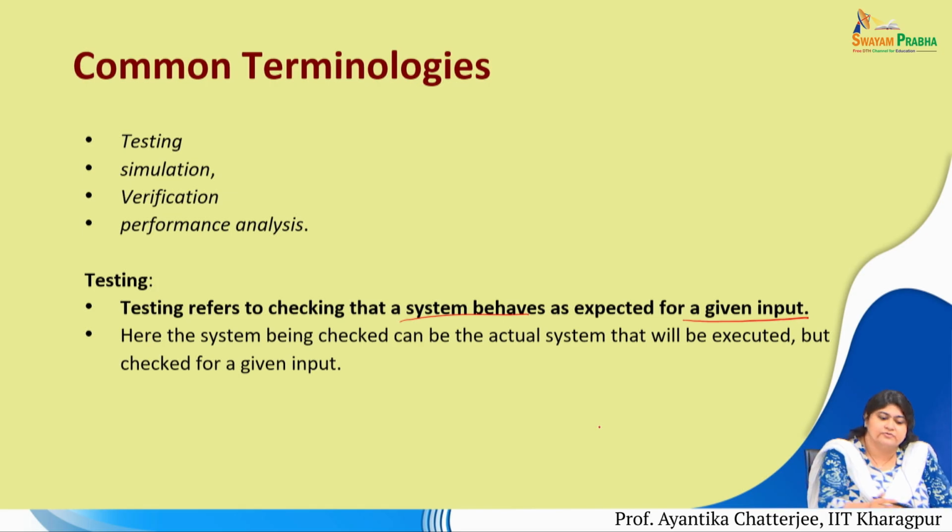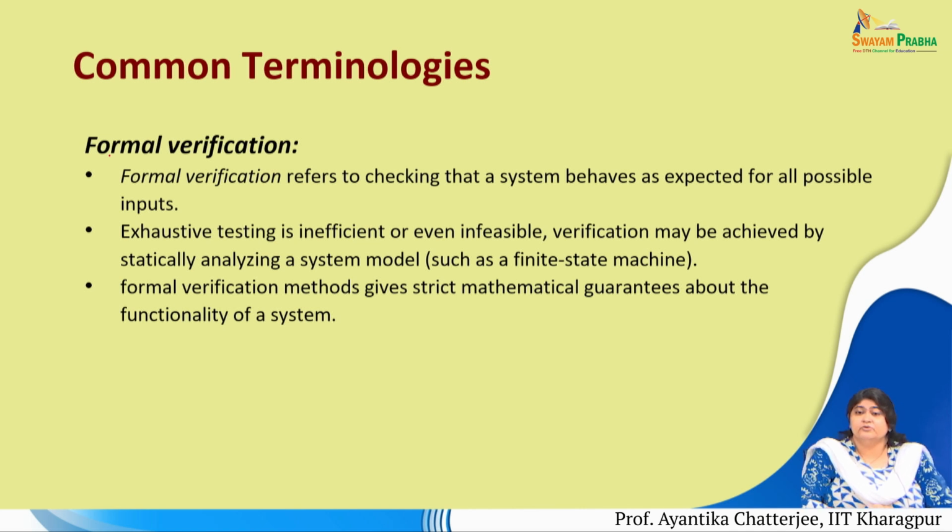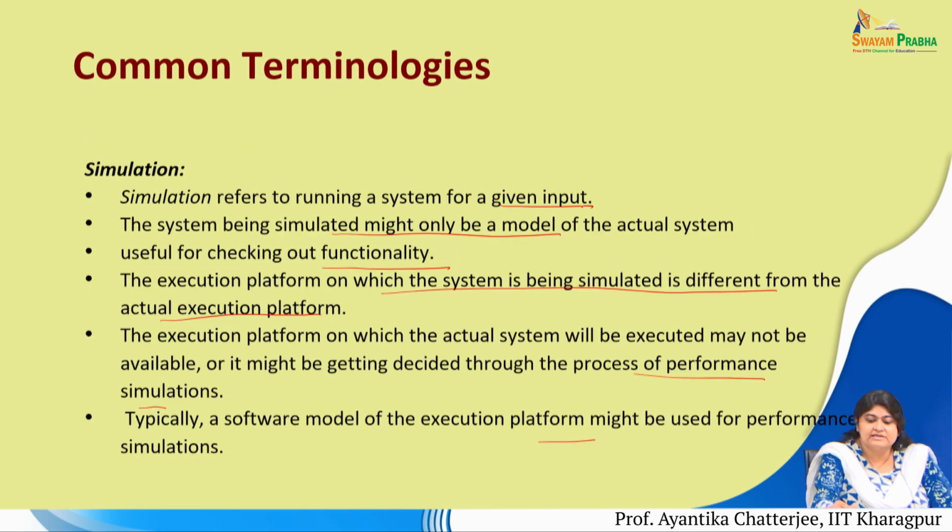Next comes the term verification. We have discussed testing, we have discussed simulation. Now, when we are talking about verification, we generally mean formal verification. To understand formal verification, first we need to understand the limitation of testing and simulation. From whatever we have mentioned in the prior slides, if we observe, we see that we have mentioned one important point for both the cases: the given input.